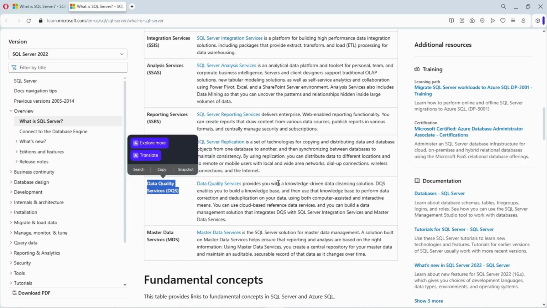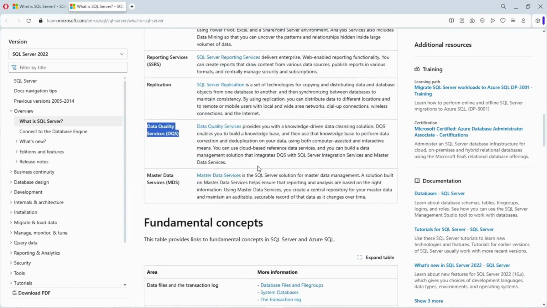Then data quality services, which provides you with a knowledge-driven data cleansing solution. It is used mainly for the knowledge base to perform data correction and deduplication on your data using both computer-assisted and interactive means. You can use cloud-based reference data services as well, and build a data management solution to integrate DQS with SSIS services and master data services.